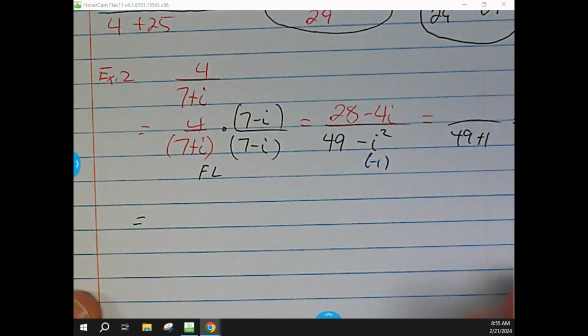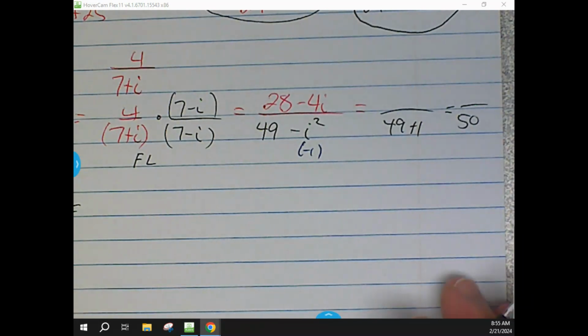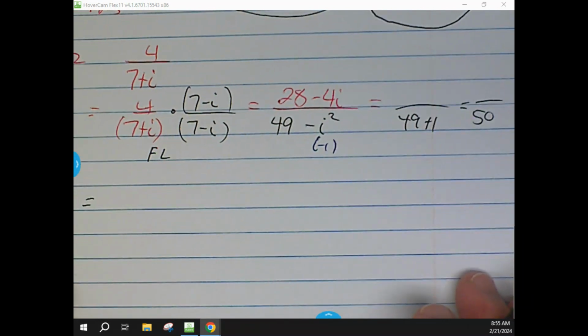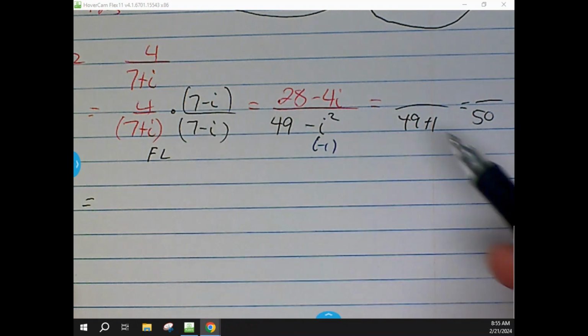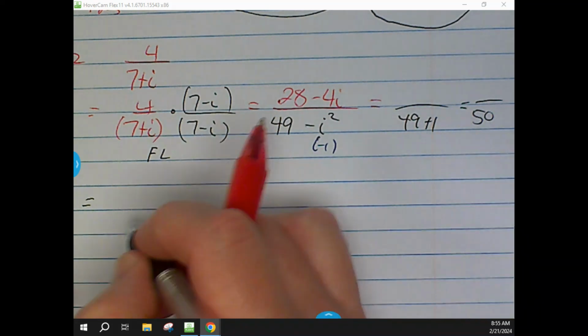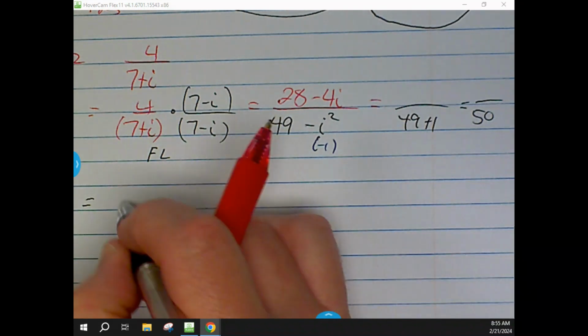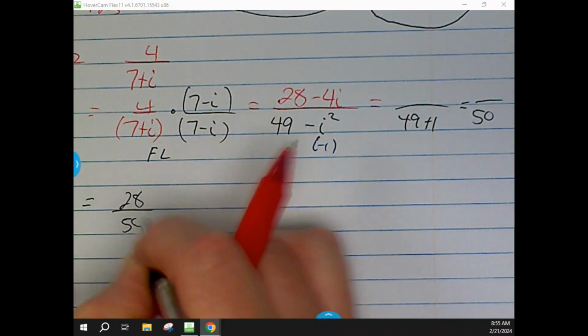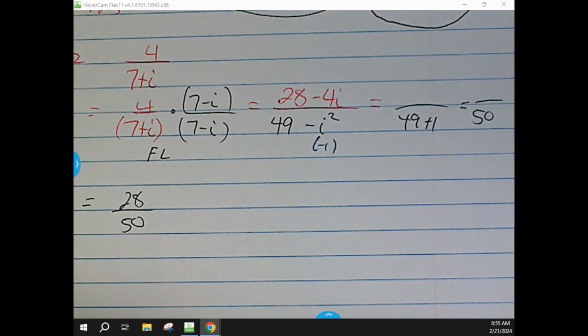So your denominator is really 50. Okay, so the top part in this case is easier because it was just a little distributed property. For the bottom part, we had to do our shortcut to get it to here. And because this is 50, if it was 28 over 50, could you simplify that? Okay, so that's where they want you to look.